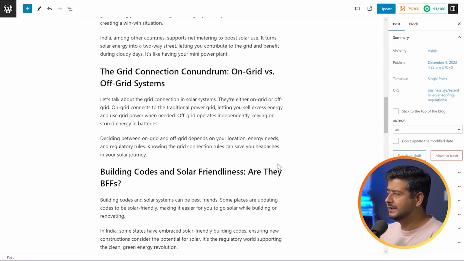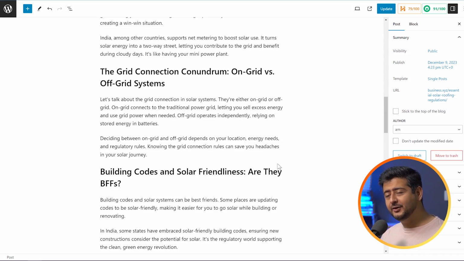I think the blog post is okay and decent. It's not a world-class Pulitzer Prize winning blog post, but it'll survive in the search results. So this is how easy and how powerful all-in-one SEO is. It tells you exactly what you need to do to not only have search engine optimized websites, optimize your search appearance in the search results, but also write amazing content that can rank higher and attract more users. And this is just the beginning. There are more features inside all-in-one SEO that'll help you break the SEO game in your favor.